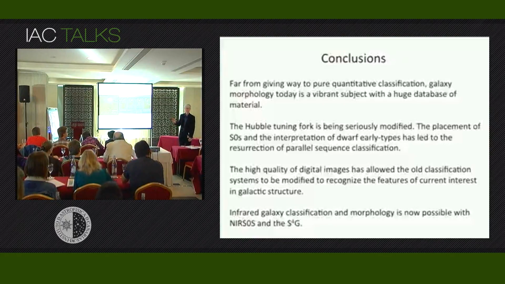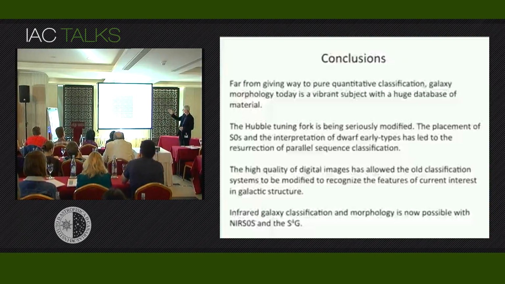So here are my conclusions after all this. What I find interesting is that in 1990, classical morphology was viewed with disdain. I'm up there giving a talk in Sant'Agata, Italy, and I talk about classical morphology, and someone gets up and says, it's no longer relevant. And so people should be quantifying classification, classifying by subsystems. Now, people are quantifying classification. That's always a good thing to do. But qualitative morphology is still relevant today, and there's a huge database of material to work with.